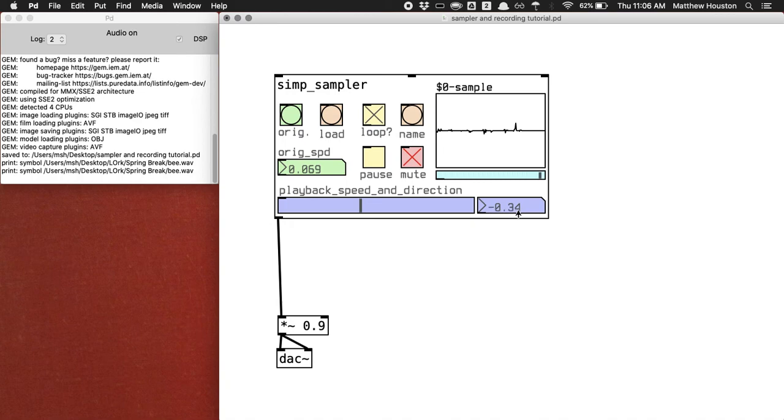0.34 means the speed that we're playing at. This green box over here tells us the original speed. The original speed is 0.069. What that means is that if I dial in 0.069, that's close enough, then this file should now be playing at its normal speed. Yep. And at any time I can hit this green button and it will immediately reset the slider and the speed to the original speed. So let me unmute. I'm going to speed it up.